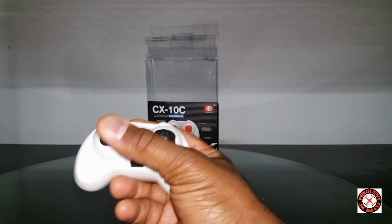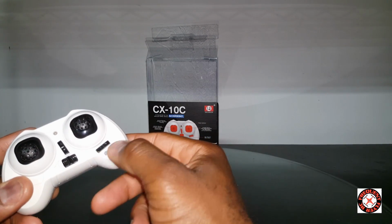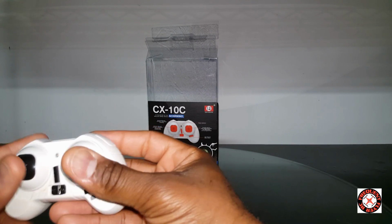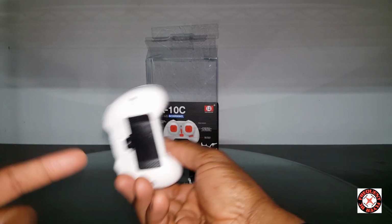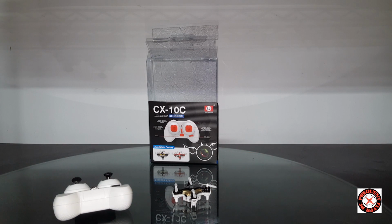And on the transmitter, everything is the same, just like the Cheerson CX-10, except for these buttons right here. You lose the side trim buttons there. This changes the rates still. This one arms the flips still, and it still takes 2 AAA batteries. So that's it with the Cheerson CX-10C.